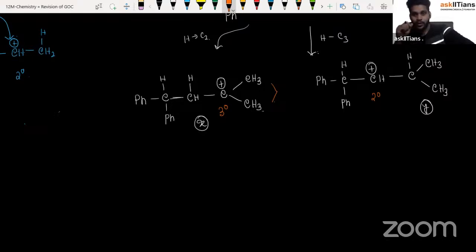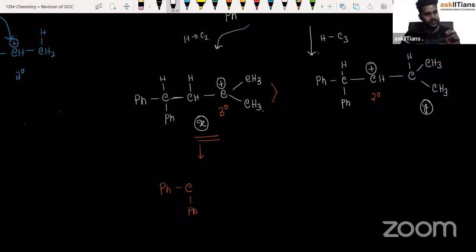That is what you were thinking so far. And that's why you said that the PR is going to come to carbon number 3, right? So the product you were expecting, Laksha, is this one. But instead, this is going to be the carbocation which is going to form. This is not the major product. This is going to get formed, but not the major product.